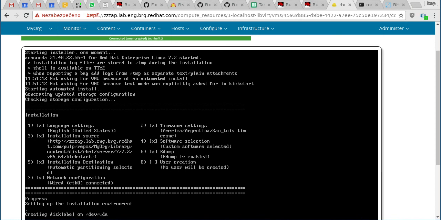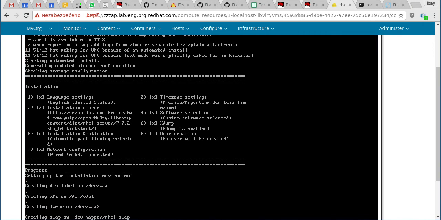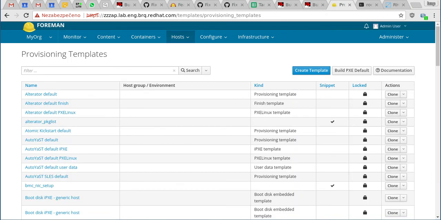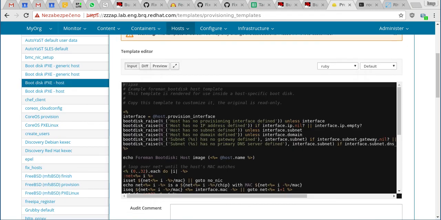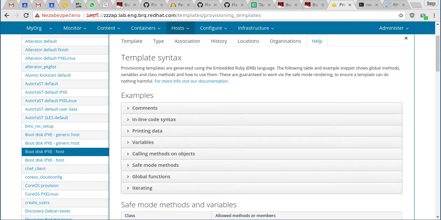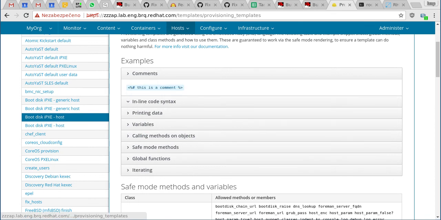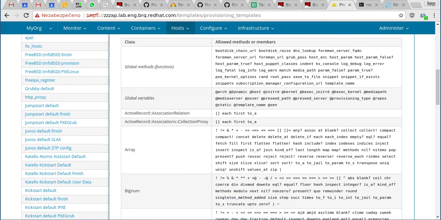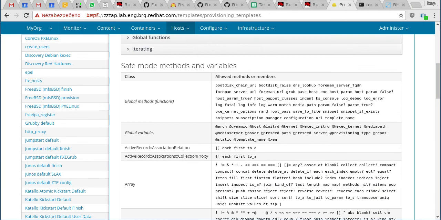Also remember that you can't use standard Foreman or Katello or Satellite templates. You need to create your own template where there are no parameters. You can't really use @host variables. There are a few functions available you can use when working with templates. Let's suppose this works. If you edit a random template here, we do have a new help screen. This has just been introduced in 1.15 or 1.14, not sure. It explains some very basic syntax of ERB templating, and it also shows you functions which are available.